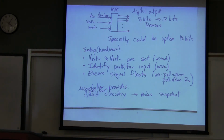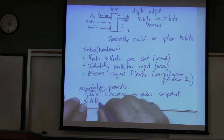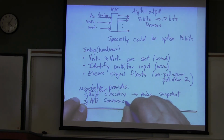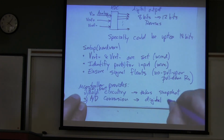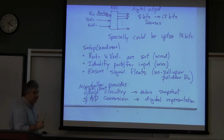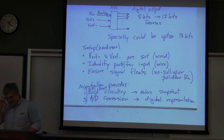So then the whole circuitry will take that snapshot, and then there is an analog to digital conversion, which will give you a digital representation of your analog voltage. And that's all we're going to work with. We're going to write some code that will be able to do that for you. Sound easy? Ah, simple. You bet.